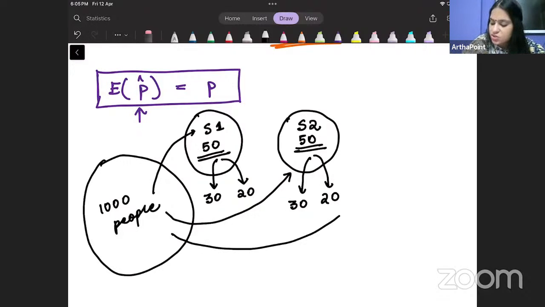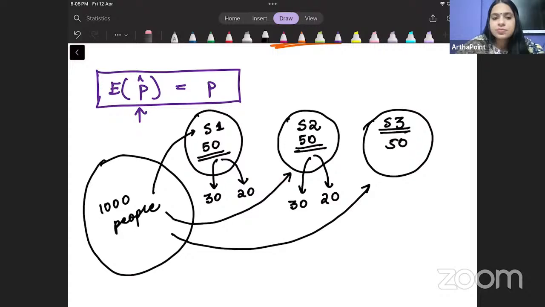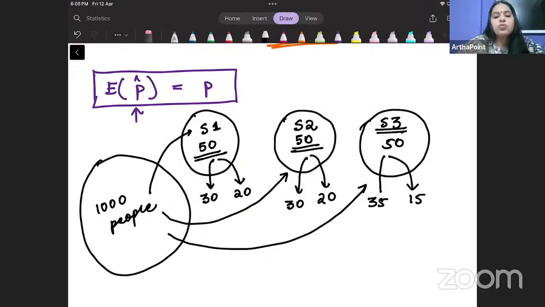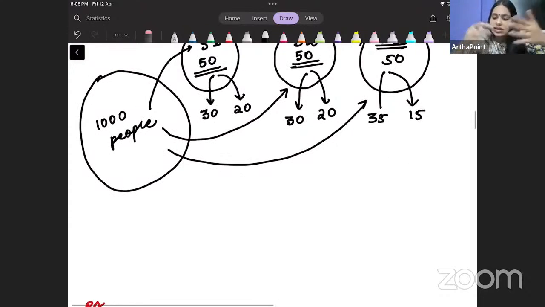Now beta, I asked student number 3 कि बेटा क्या आप भी अपना एक sample निकाल सकते हो? So he also collects a sample of 50. And I ask him, Acha, how many people watched the movie? He tells me, ma'am, in my sample, 35 people have watched the movie and 15 people have not watched the movie. ऐसे कर करके I can ask many people to find this sample. So maybe I have asked 20 students to find different samples. 20 लोगों को मैंने बोला कि ये छोटा छोटा sample निकाल. Or maybe I've asked 10 students to find the sample.